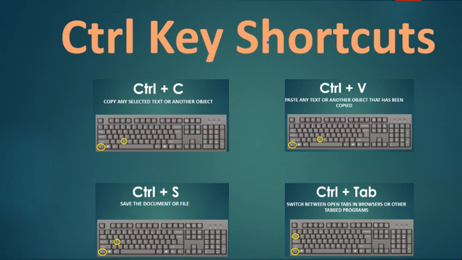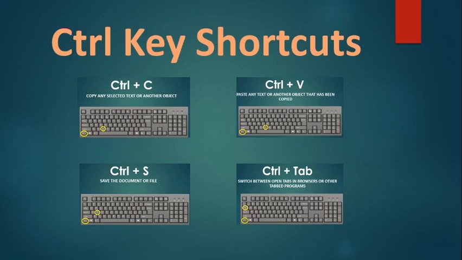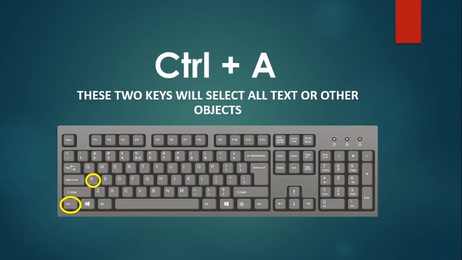So okay, here, as you can see, I've listed some of the famous shortcut keys which are used with the Ctrl key, which are Ctrl C, Ctrl V, Ctrl S, Ctrl Tab. So these are some of the famous ones, where Ctrl C, Ctrl V is for copy pasting, Ctrl S for saving, and Ctrl Tab to browse through different windows, switch between the windows and different tabs while using the browser.